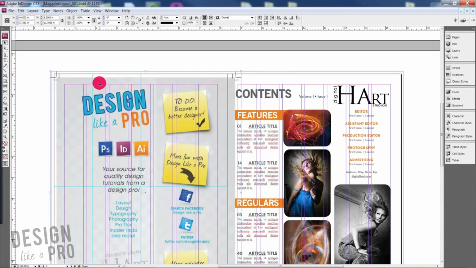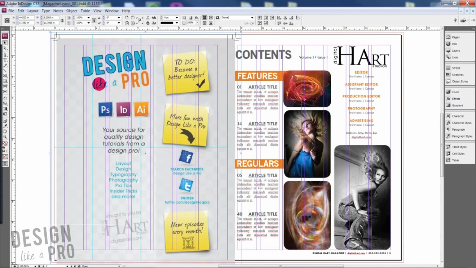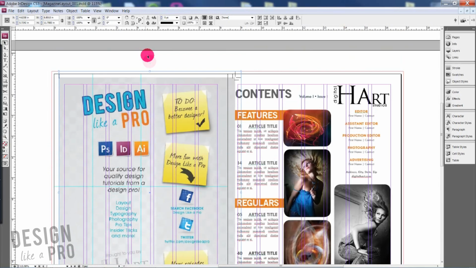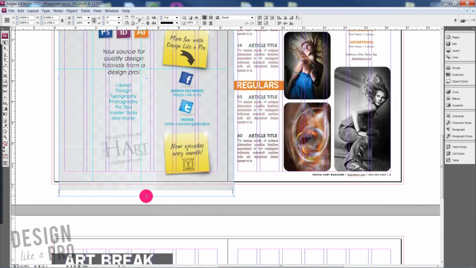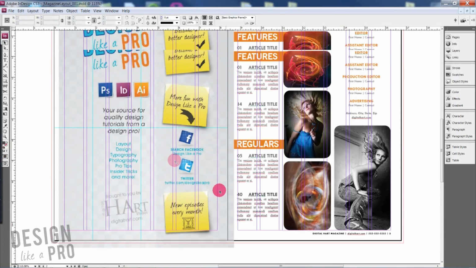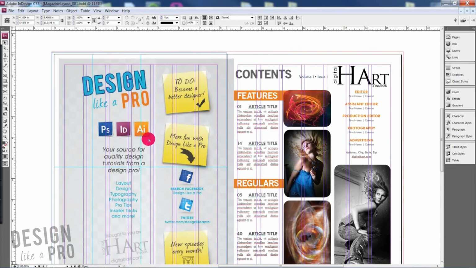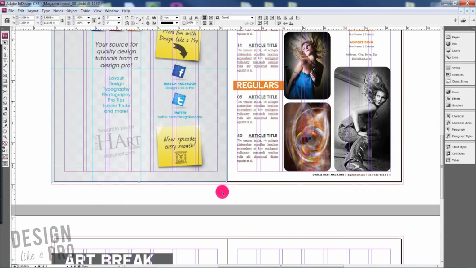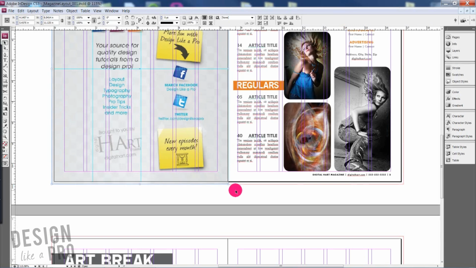This is actually a really quick way to do this. It works for big ads that are designed well and they're at a high resolution for you to drag your border in so you can actually crop off those crop marks by dragging in your border a little bit, and you can actually make those go away. Now what you're going to have to do though, if this is a full page to a bleed, you can see that it doesn't go all the way to the bleed. So you're going to have to hold down Control Shift and ever so slightly bring that forward.